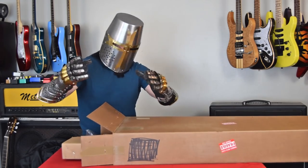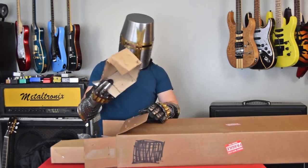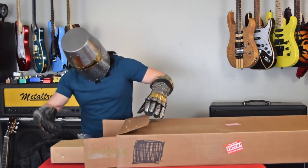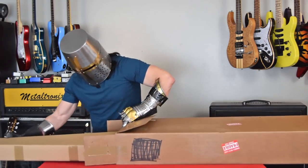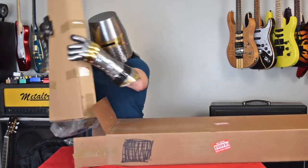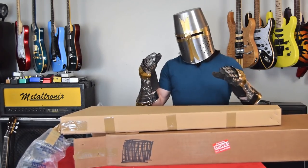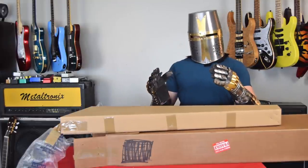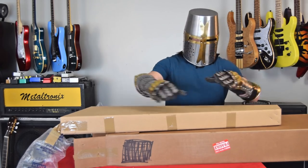So we've got a secondary box inside the big box. Okay, and there's some nice cardboard to keep the little box from sliding around. I got that out. Let's see if I can pull this out. All right, now we're talking. Okay, so as you can see, guys, they do a really good job with the packaging. I mean, this is very well protected, but they also put a lot of stuff inside the big box just to keep things from shifting around in there.